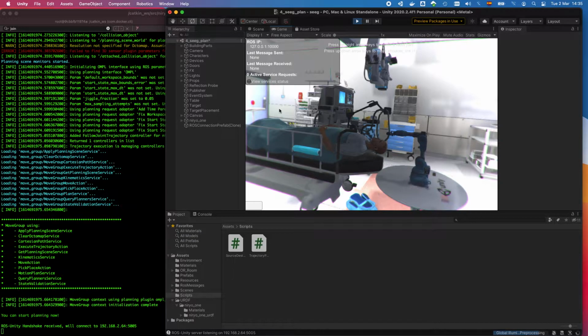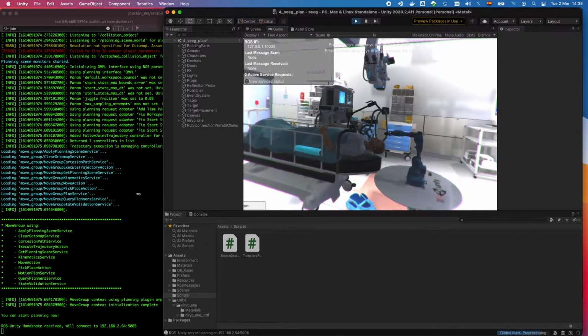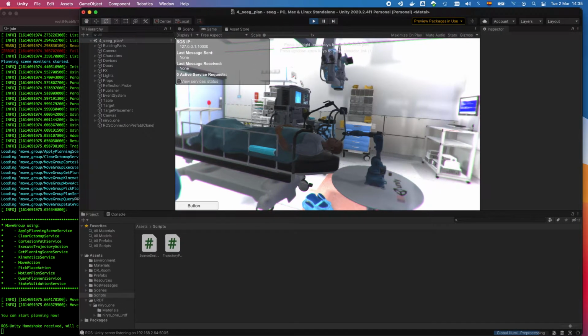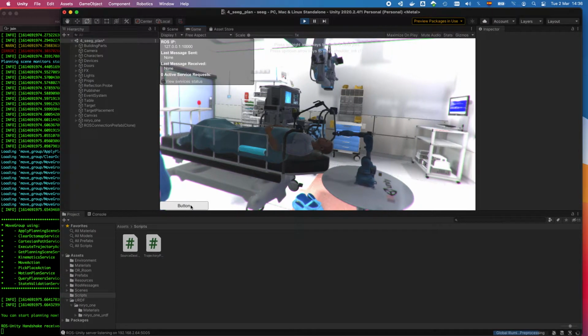this vision of the robot, and here a button. Sometimes my screen is too small so that it's difficult to show everything together, but you should be able to see this button. The idea is that once you press this button, you would send the coordinates of the robot, of the target, and of the placement to ROS. ROS will make the trajectory and return it back to you, and you will see the robot moving.